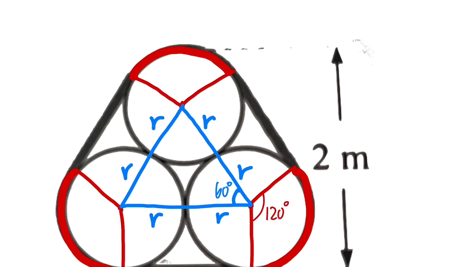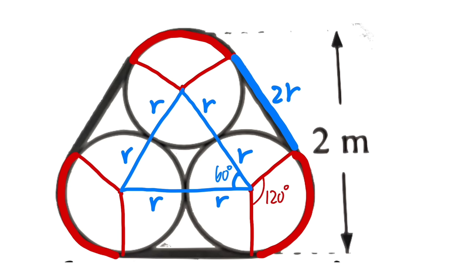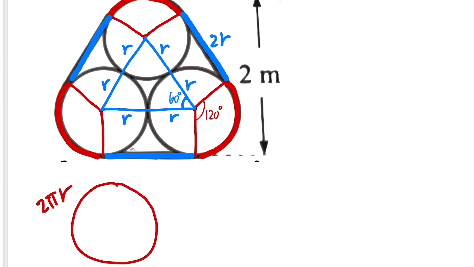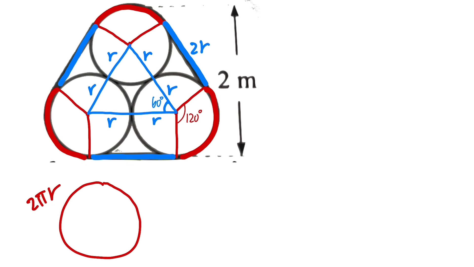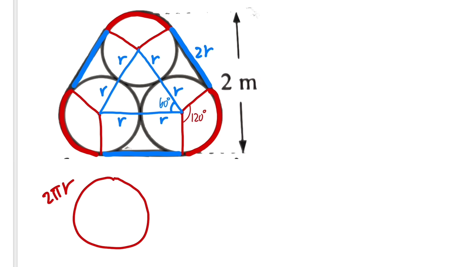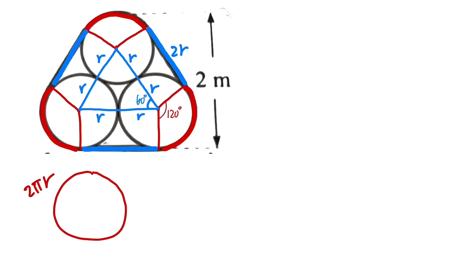All right, moreover if we go back to the picture, earlier we discussed it that this right here will be perpendicular. So in fact here we have a rectangle from here to here is r. That means from here to here is r plus r, so we will have 2r, 2r. Cool, and then let's do the same thing for the rest. This right here will be 2r as well, and this right here will be 2r as well. In fact, for the perimeter of that thing or the length of the band, you will just have to add the circle's circumference and also the perimeter of the triangle which each side is 2r.